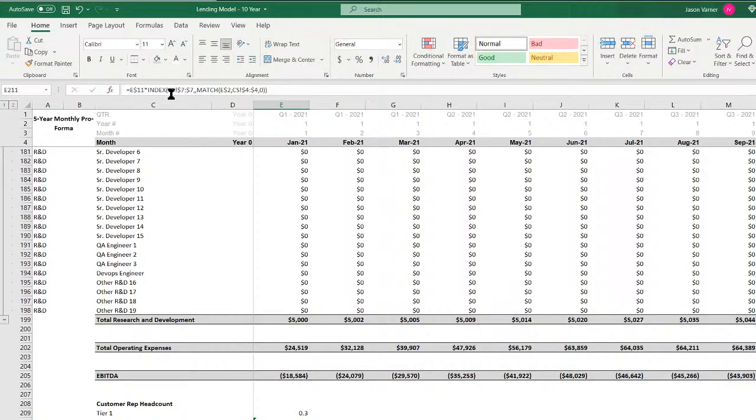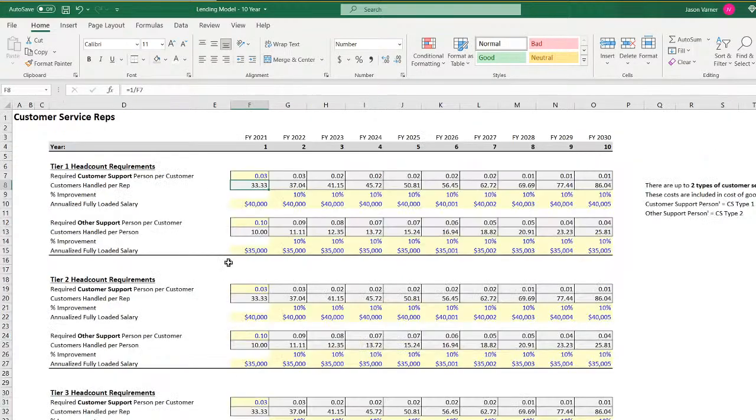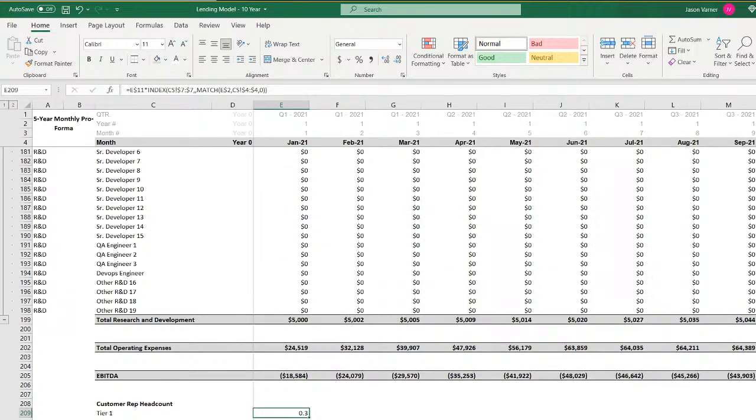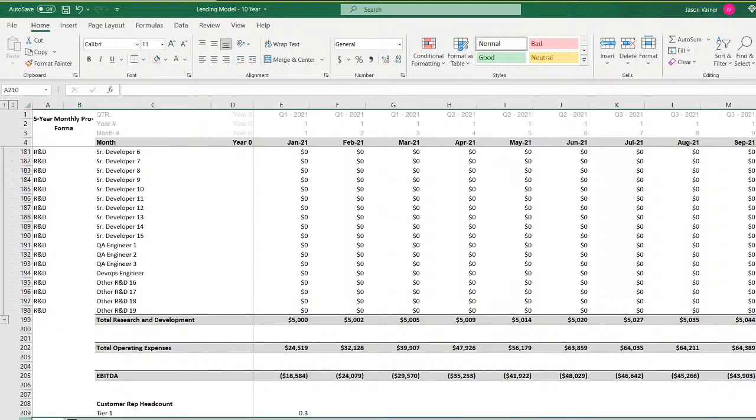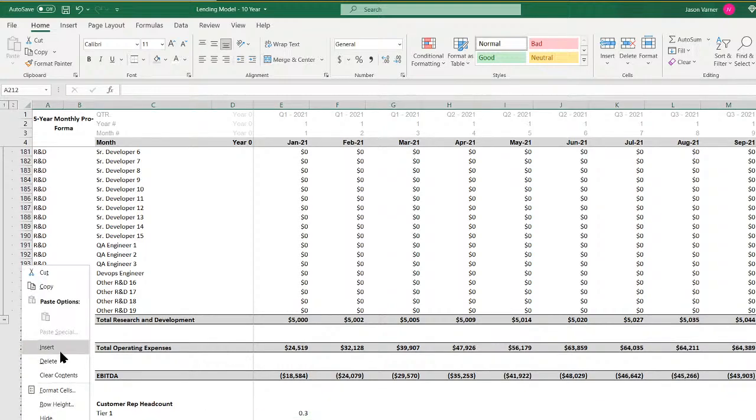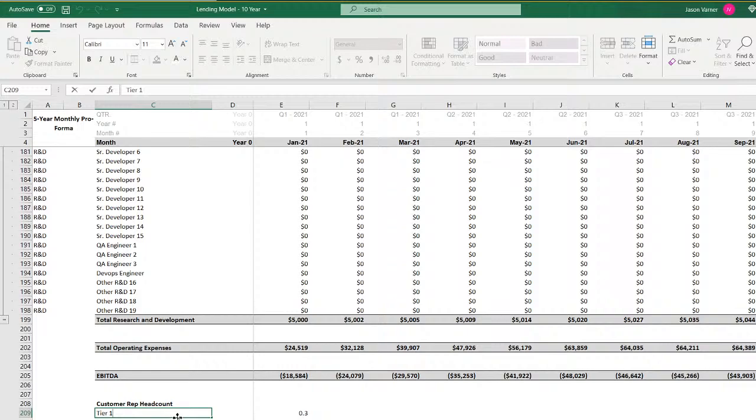And then this is going to be row, let's see, we have actually got 2 types for each one. So tier 1, type 1, 2, tier 2.